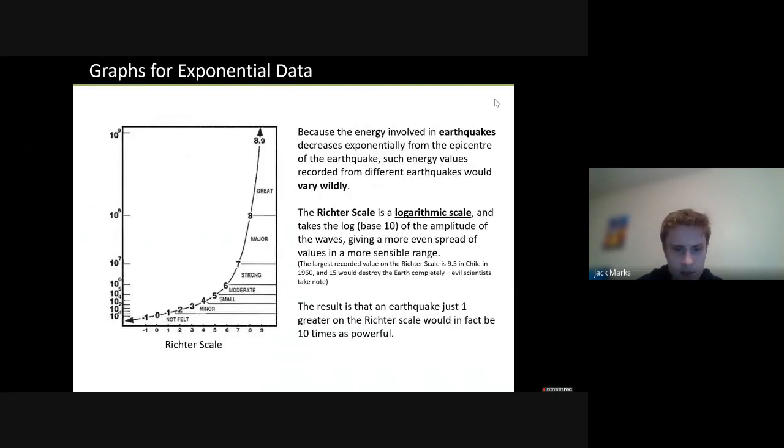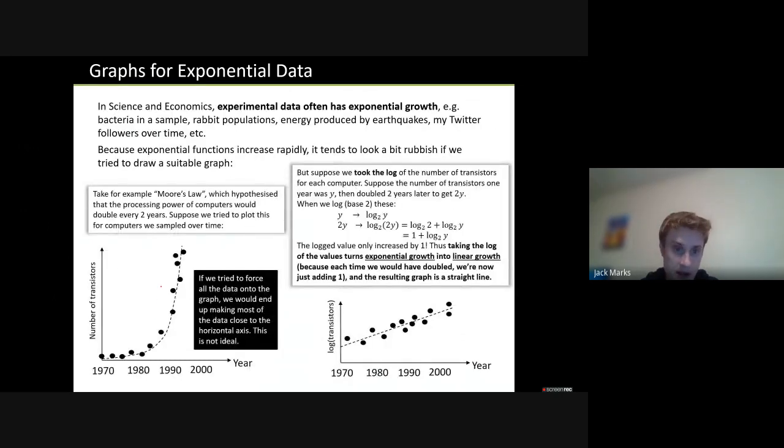Let me give you some examples. Something like this one down here, okay? And you can't really appreciate, for example, what happened between 1970 and 1980 here, because the scale is getting destroyed by the fact that the data is growing so quickly later on. And this is an issue if we want to try and understand the relationship here, if we want to do regression, where we come up with a rule for this so we can predict things and so on. Or just visually looking at it and interpreting it, it's not very helpful.